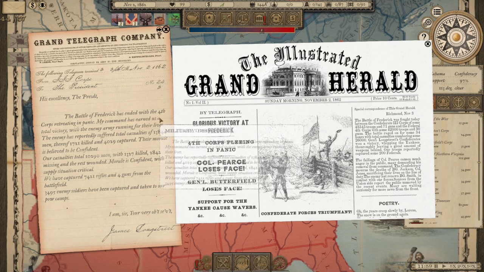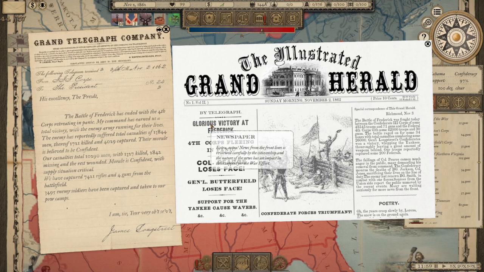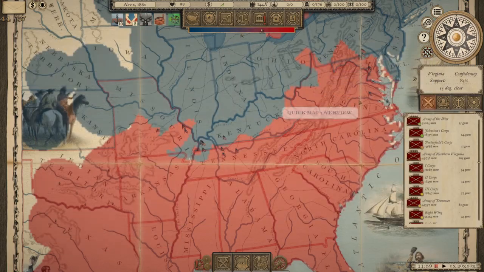All right, Butterfield loses face. Battle of Frederick has ended with the 4th Corps retreating in panic. My command has earned us a total victory. The enemy running for their lives. They reportedly suffered 13,844 casualties, 1,700 killed, 4,000 captured. Morale is believed to be confident. We lost 10,000 men, 1,300 killed, 2,800 missing, the rest wounded. So in terms of permanent casualties between captured and killed, they lost 5,700. And we lost 4,100. We captured 7,400 rifles and 4 guns. And about 3,400 men were moved to our prison camps.